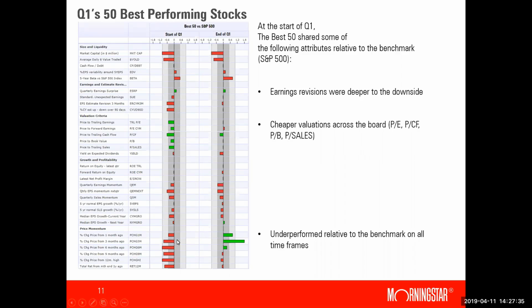So it looks like, and you'll see it in the next slide based on the worst 50, the stocks that have underperformed the most during the previous quarter have actually made quite a bit of a return during the following quarter. So it just goes to say that you shouldn't be flipping strategies on and off whenever the market's down, because you just might miss that bounce.